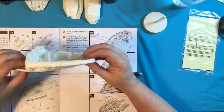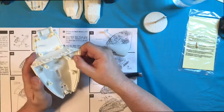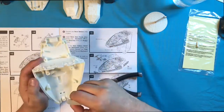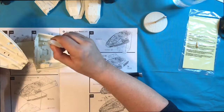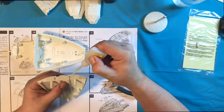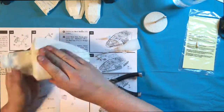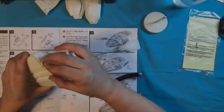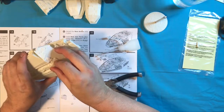It wasn't until I came to join the bottom part of the forehull that I ran into another bit of a problem. And now I've kind of caught up with myself and what I'm doing, even though this thing's running at 4 speed. So all pops in quite happily, glue it up. And I'd already dry fitted this, so I was kind of happy enough. I knew what I was doing, much to my regret, because I practically had to take a chisel to get it apart. So pops in, everyone's going grand, and then one side of it just refuses to connect at all. Pushed, squeezed, nothing. It just wouldn't catch.